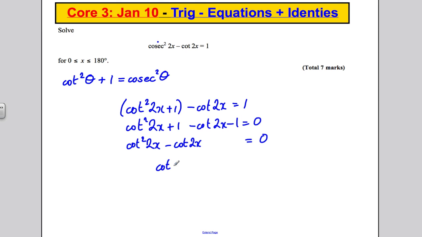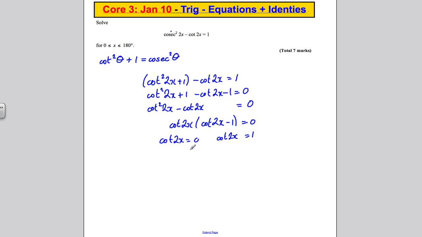So we could factorise cot 2x out, because there's a cot 2x in both, we'd have cot 2x subtract 1 is 0. So on the one hand, cot 2x must be 0, and on the other hand, cot 2x must be 1. So where is that? That tells us that tan 2x, well, would be 1 over 0, which is infinite. So this is telling us where tan 2x is tending to infinity and where tan 2x is equal to 1. They're the solutions we're looking for. So let's draw ourselves our graph.